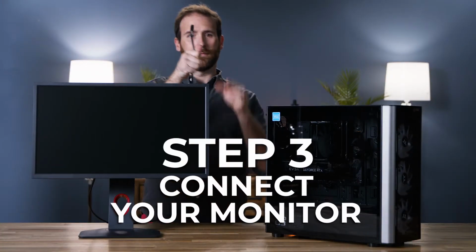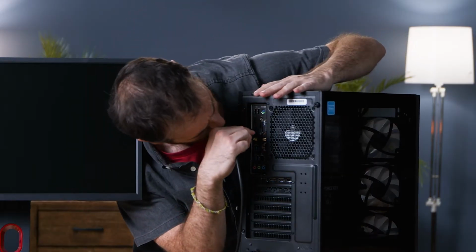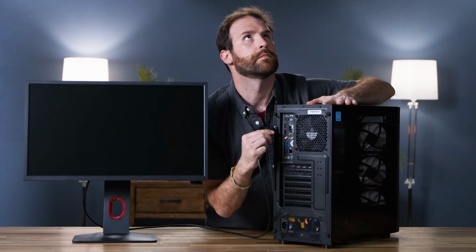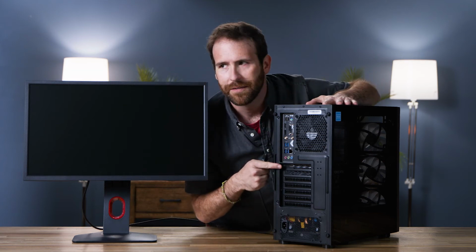Step 3. Connect your monitor. Connect your monitor to an available port on your graphics card. Remember to plug into the graphics card. If you plug your monitor into the motherboard, you're not going to have a display.